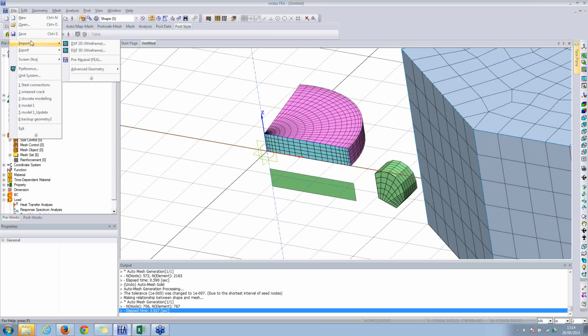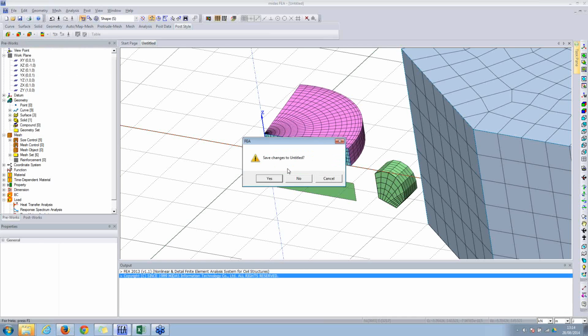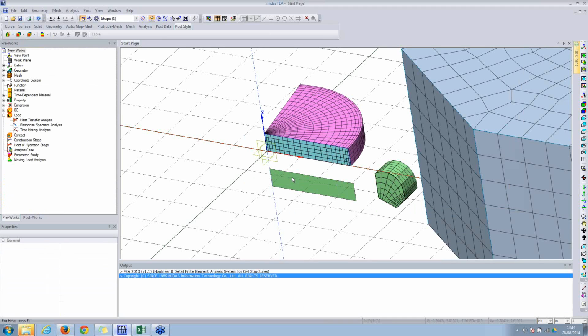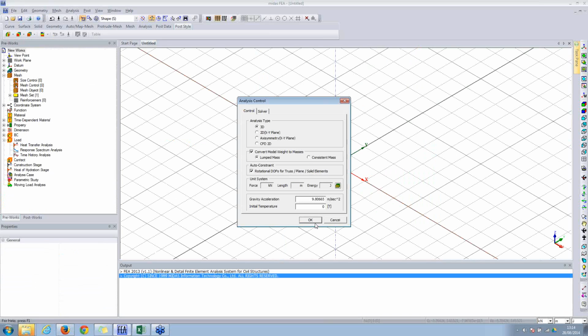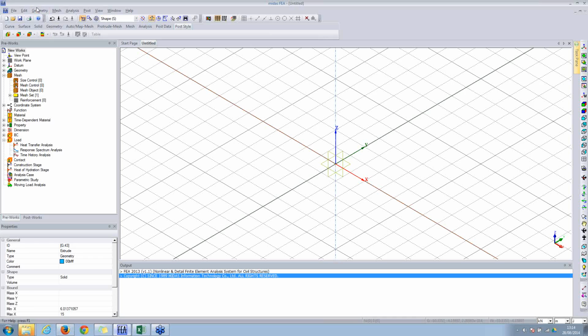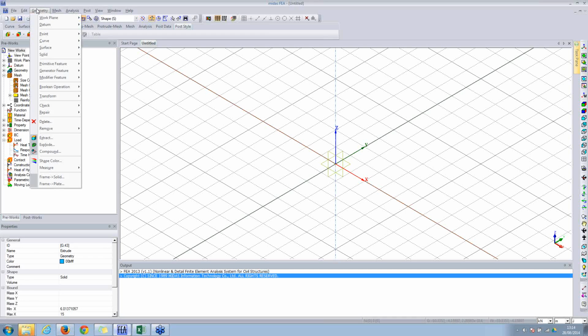Okay, so now I'll click on new project again, and now we'll go to modeling of a tubular type of connection. We have a column which is a tubular section, and also bracings which are welded to the column. So it's completely a steel connection. First I'll start with modeling the geometry.